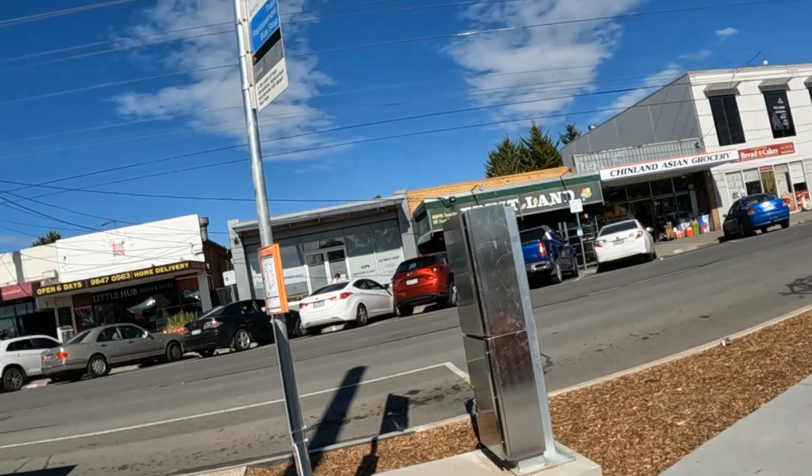As I turn the camera around to me, my thoughts about East Ringwood station. Well, look, personally, it's an okay station. The unfinished looking work with those pylons, that doesn't look like a very good look. Actually, when you see in the video that fencing, that should be all the way up to cover all that. I reckon that would be a lot better. The stairs, I reckon the stairs are too steep for someone like me, who's about, as I said, 100 years old. But otherwise, it's an okay station, but I wouldn't say it's the best looking station. It's actually a little bit boring, but a station's a station.